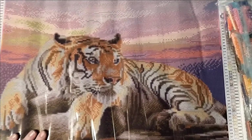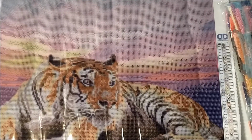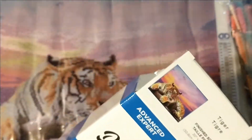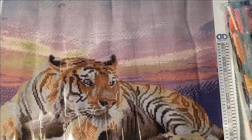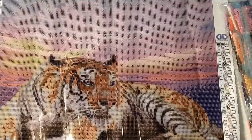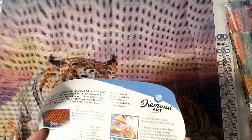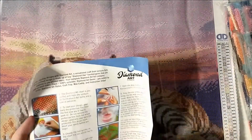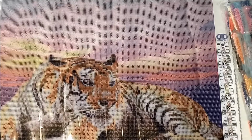Oh wow, okay, I really like this image. Sometimes it's hard to tell what it's gonna look like based on the picture, but seeing this at this size, I actually really like it. Same instruction sheet that we got with the last Leisure Arts one, just in English, single-sided. It just tells you what to do if you don't already know.